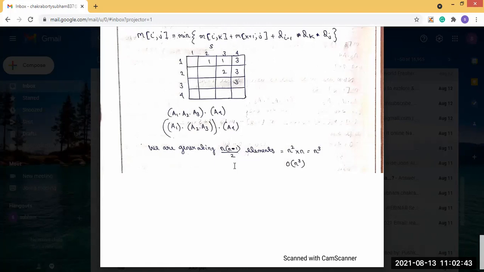Okay. So this is all about our matrix chain multiplication. Next day we will see another topic that is very easy, but also very important for the concept. I think you have done it in discrete mathematics: the graph coloring problem. Have you done graph coloring in mathematics?